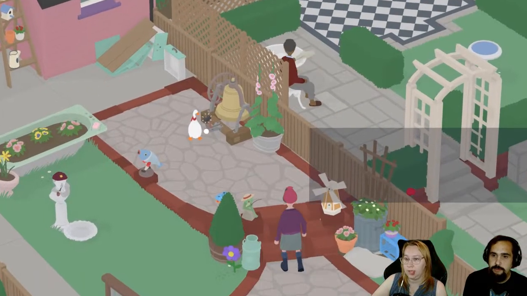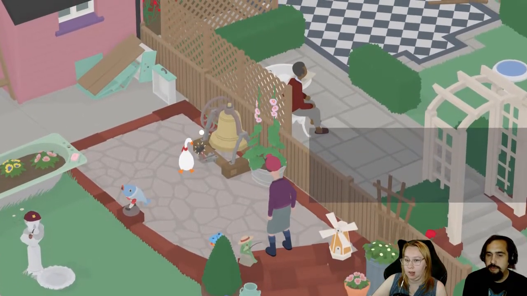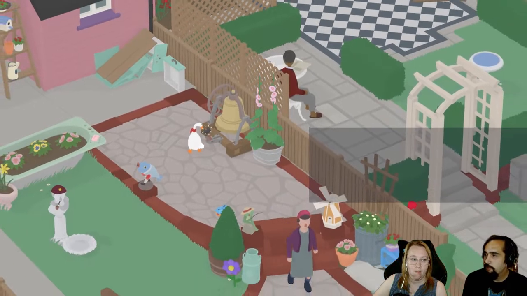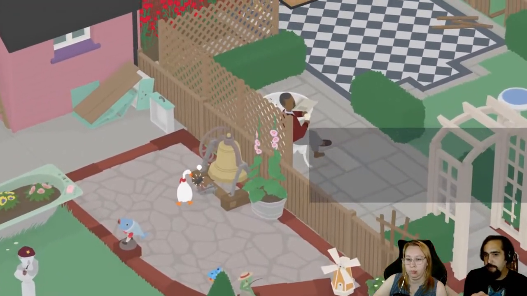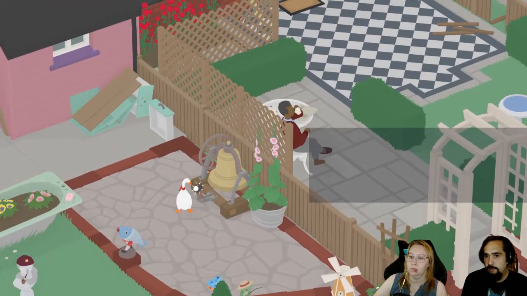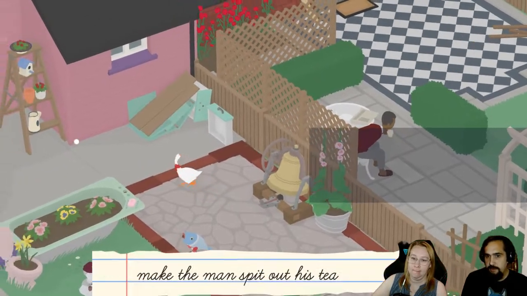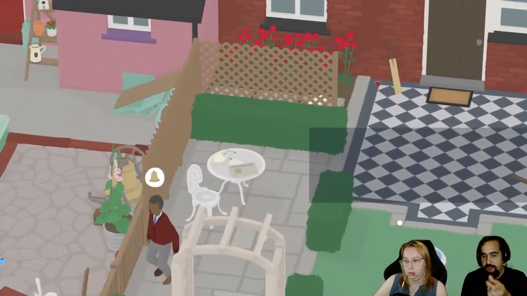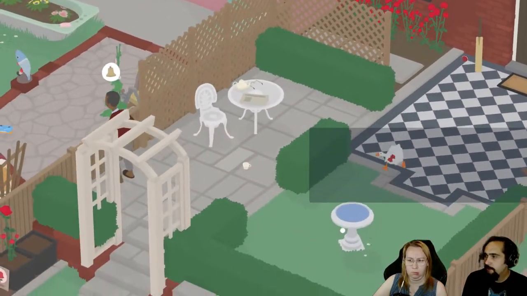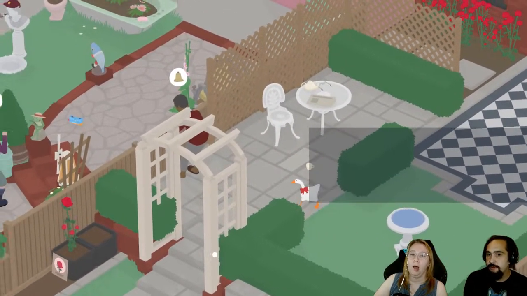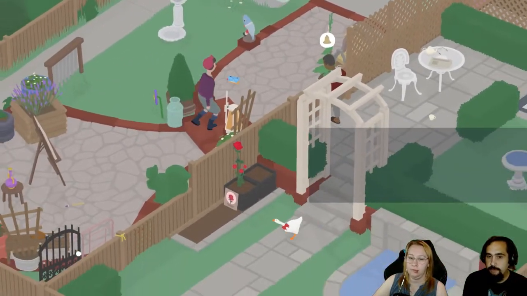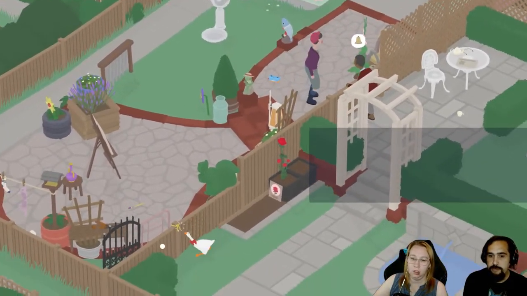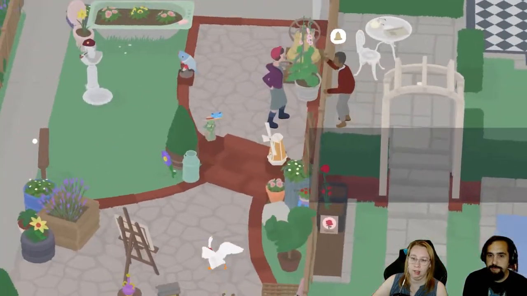So I have to do two rounds of him drinking. No, because he's gonna come over and yell at her when you hit the bell. True. So if you grab the glasses right afterwards. Oh, okay. I was thinking during this interaction you could grab the bell, the glasses, and put them on the statue. Oh, I didn't realize they were there. I thought he still hadn't even thrown them over. I see.